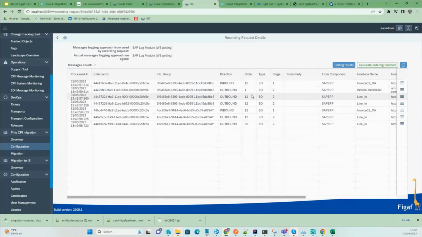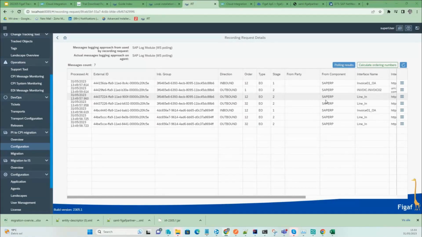Obviously, right now I'm just testing with few details, but we could expand with quite a number of messages.